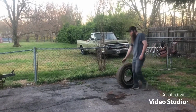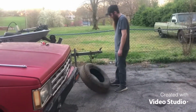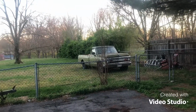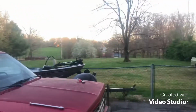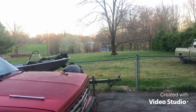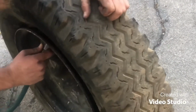Leave the 70 sitting back there. We can't do nothing about that till next weekend. Yeah, that's the tire we're gonna put on that front rim. But let's bring the little Blazer back here, move that truck back a little bit, and then put this boat back there. There ain't no way we're gonna run out of daylight, but we're gonna get it back here and do something with it. We tried like crazy here, and he just won't cooperate.